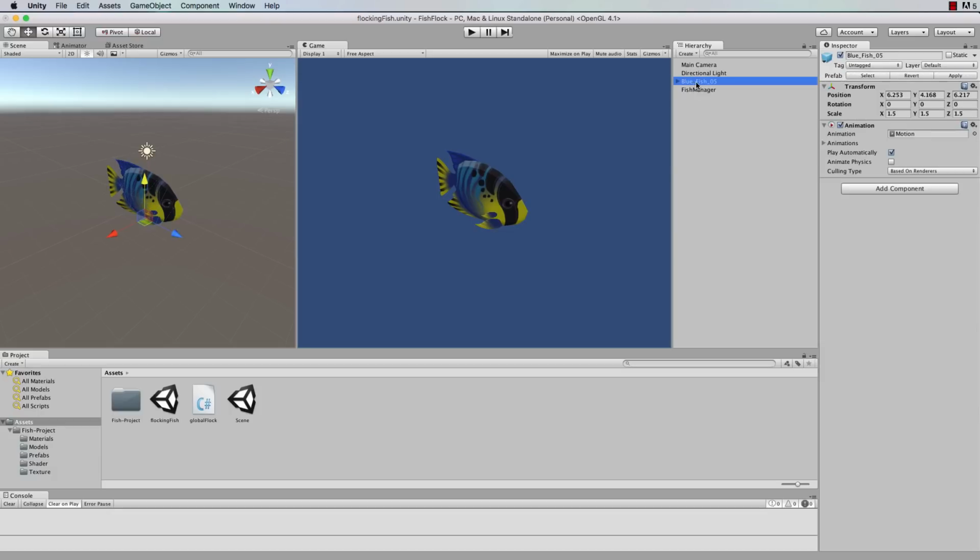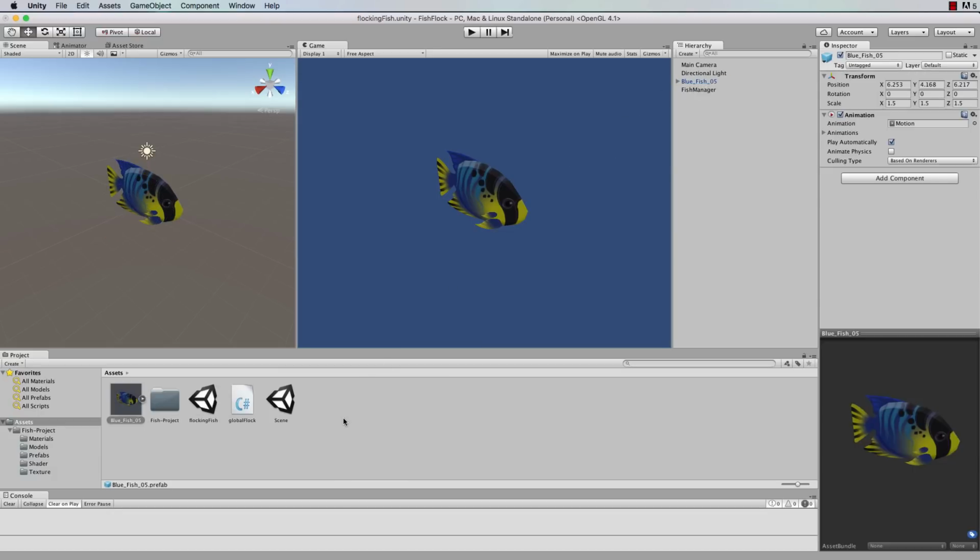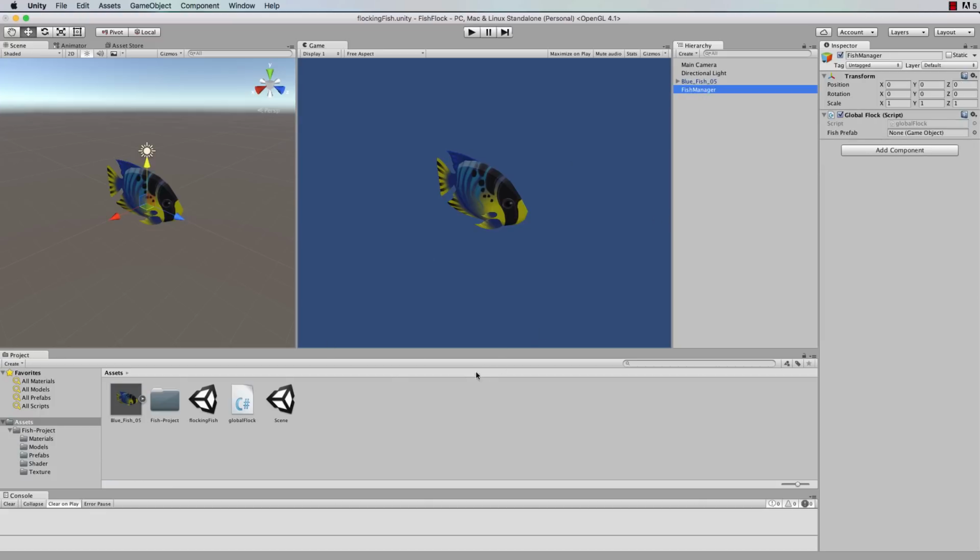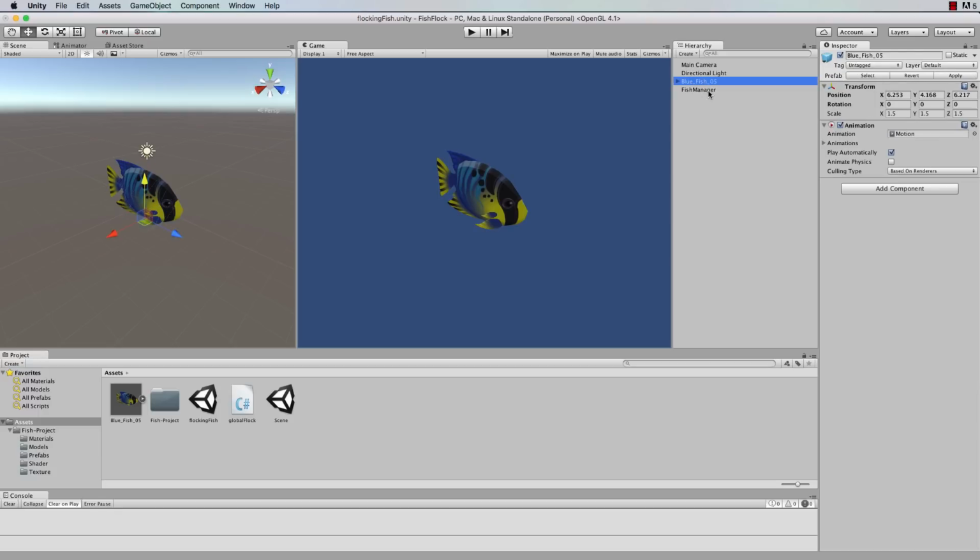So I'm just going to grab that fish and make a prefab. Okay, and I will then use the prefab in the global flock. Okay, so this fish here we could actually delete if we wanted to, because it's no longer needed.